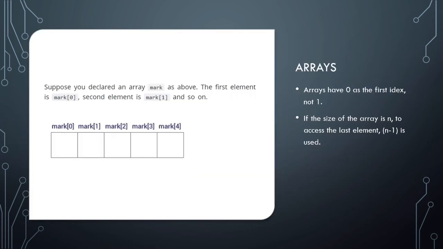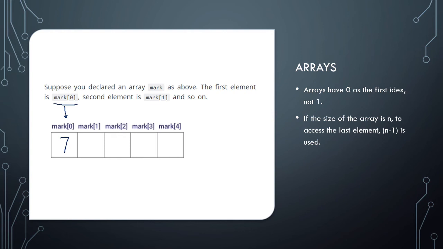So in our setup, we just looked at how to put numbers into an array, but we also need to look at recalling what spot those numbers are in. If the label we give the array is called mark, the first element, the first number in your array, is going to be referred to as mark and then 0 in brackets. So if I put the number 7 here, when I called up mark 0 in my code, that would look to the first place in this array, and that would call up the number 7. And as you can see, this goes on and so forth. We have mark 1, 2, 3, and 4.